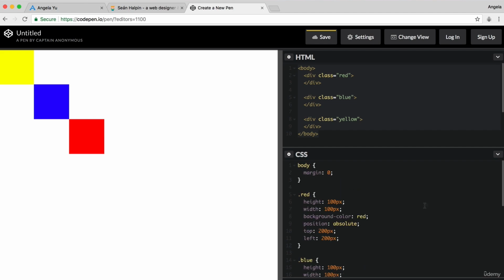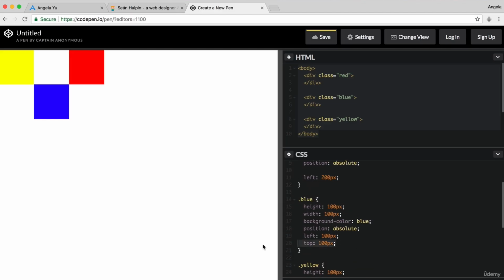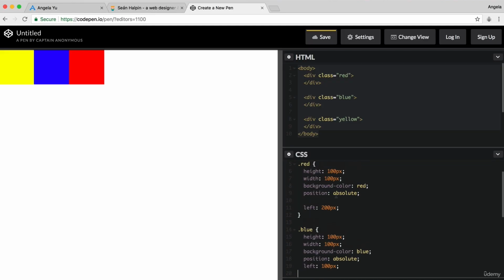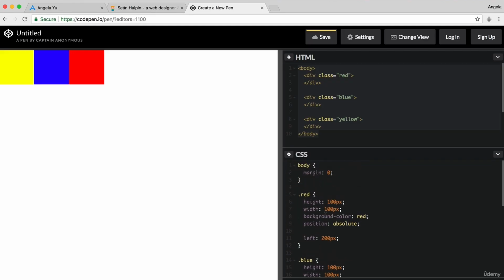So how did that go? You would have noticed that it's a lot easier moving things around using absolute positioning when you're just thinking about it being relative to the body. And in this case, if you wanted your squares to be touching each other, pixel perfect, with no space between them, then it's very, very easy to do. Because in this case, all three elements are positioning themselves relative to the same thing, which is the body of the web page, and not to different things like where they used to be. And this is usually a much easier way for people to think about layout.